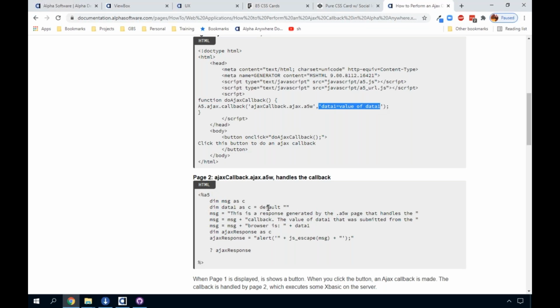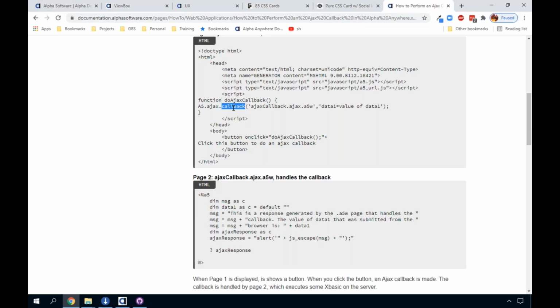If you walk through this article here, and I've used it on different things, it's really kind of handy to know. It was the original way of doing things, because basically on one web page, you'd call another web page which would have code, and it would return data. And the cool thing about that is when you actually execute this A5 AJAX callback, it doesn't load that web page into the browser.